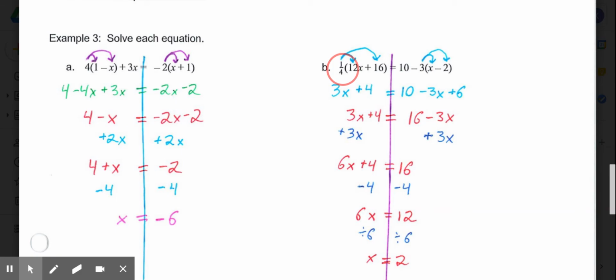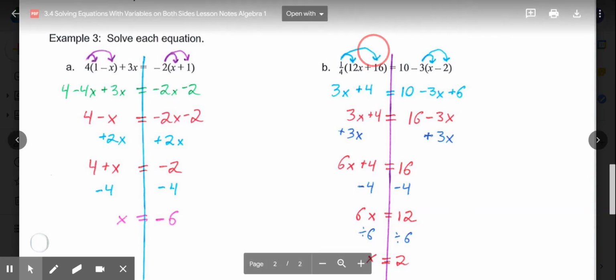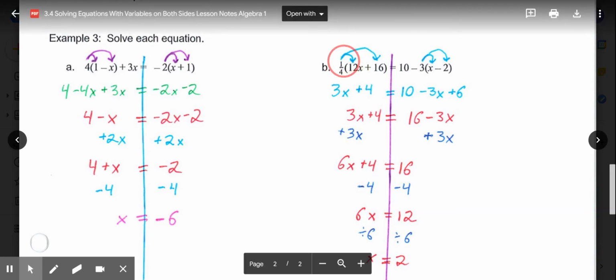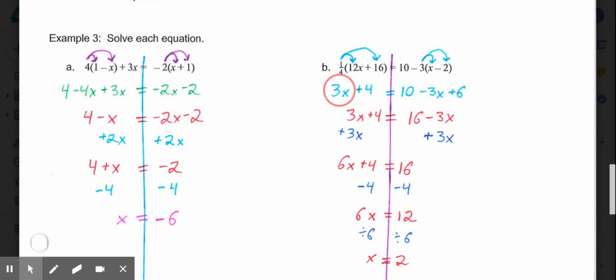So the easiest way, if possible, to distribute a fraction by multiplying, it would be 1/4 times 12 over 1. So 12 divided by 4, which is 3, multiplied by the 1 on top, which would just be 3 still. So 1/4 of 12, which is 3, so 3x. Then 1/4 times 16. 16 divided by the 4 on bottom is 4, multiplied by the 1 on top, still 4. So the left-hand side after distributing is 3x plus 4.